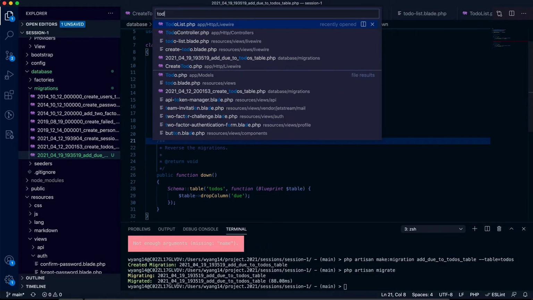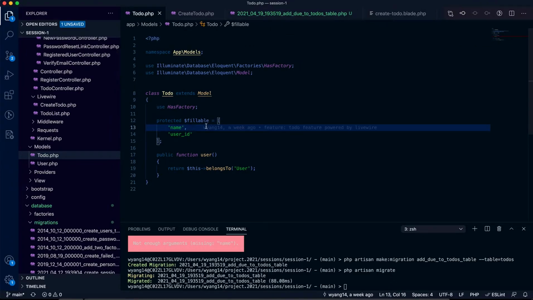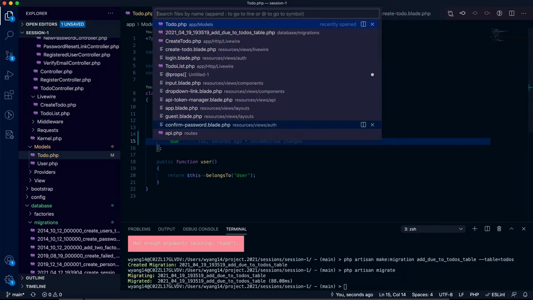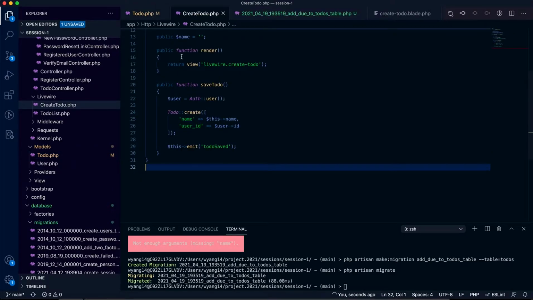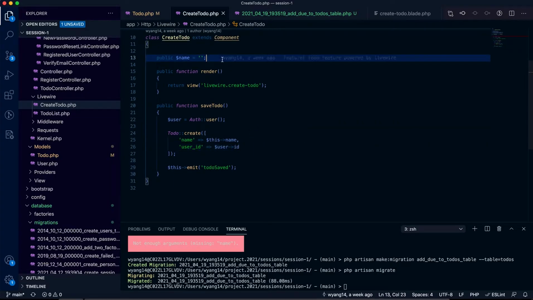We also need to add the due column to the fillable array so that we can fill and save it. Otherwise, let me show you here.